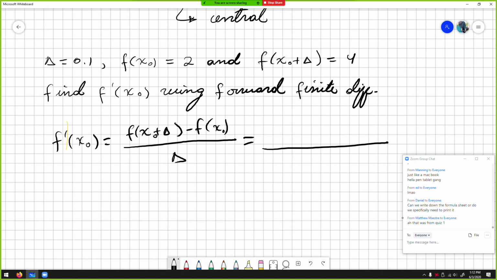Yeah, so I'm gonna look at the values and be like, what is my f(x plus delta)? Oh, it's right here. That's 4. And then minus the function evaluated at the point. Oh, that's 2. And then what is my step size? Oh, it's 0.1. Then you evaluate this, and you get whatever your solution is. So that's what you need to do in that case. And it's gonna be the same if you're using forward finite difference, central finite difference, or backward finite difference.